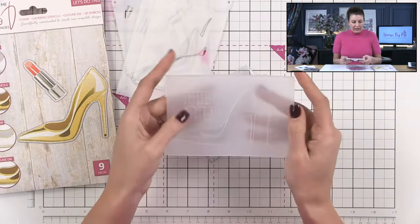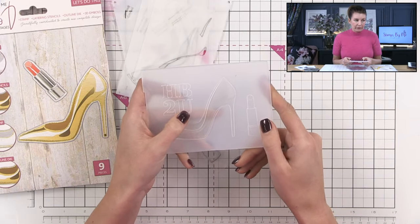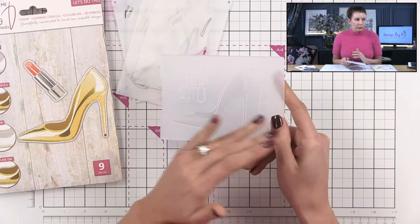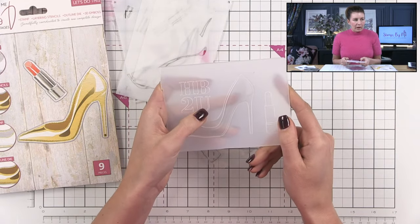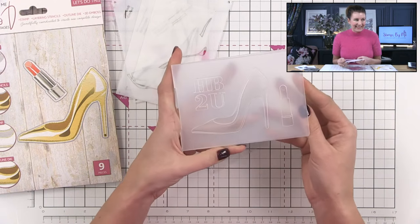Now, you know, HB to you, happy birthday to you. I think that's quite different for one. Obviously, I couldn't get the full words on there, so this is different. I'm not sure how you'll all take it. If I see it on cards, I know you've liked it.